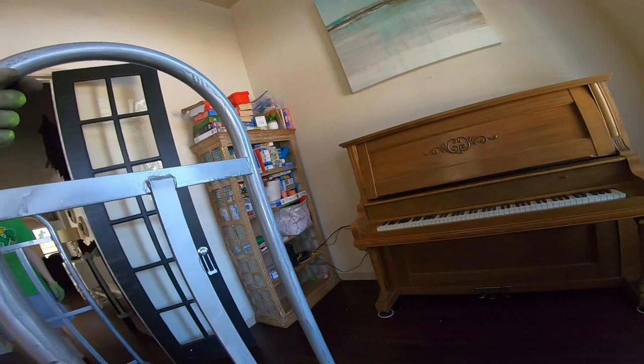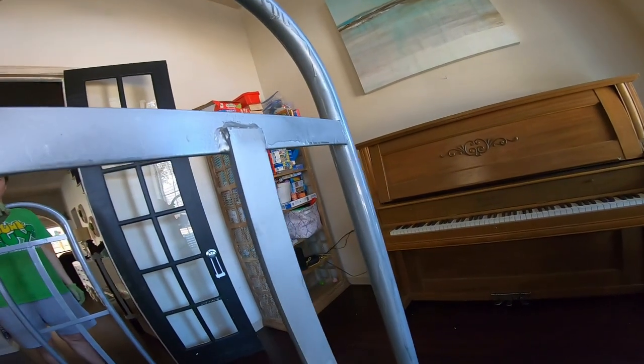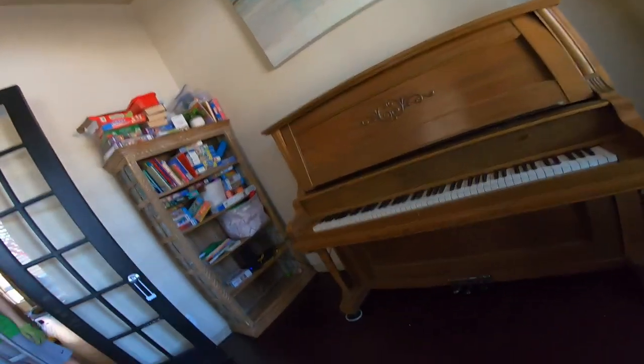Damn, did he happen to buy the biggest piano ever? It's a heavy boy. It's a big boy, isn't it? Look at the calendar.